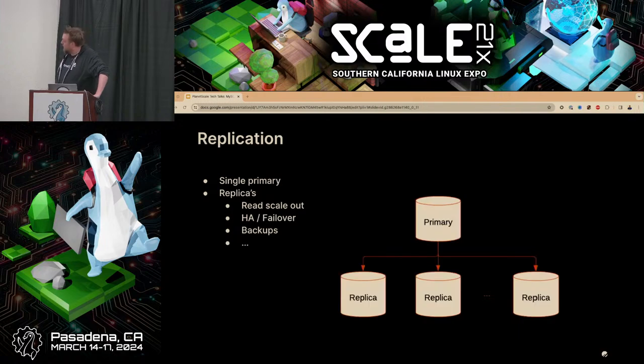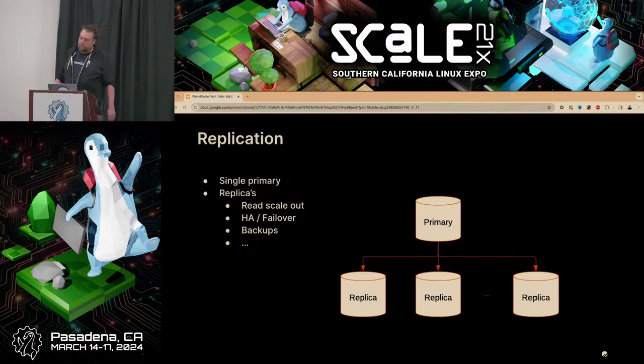Replication, and we're going to go a little bit deeper there. Replication is a way to have more copies of your data that you can actually use. You would always have a single primary where you can write to, but you can have a lot of replicas. There's three here, but you can have multiple. You can use all those replicas for read scale out. Think about a website like Booking.com: how many hotels do you browse before you book one? It's probably going to be a magnitude of that. So only the writes need to go to the primary, but all the reads can go to the replicas.